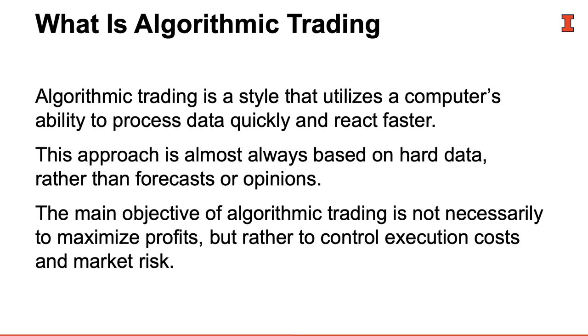This approach has always been based on hard data rather than forecast or opinion. It's always backwards looking, in other words. And one of the objectives of these algorithms is not necessarily to maximize profits under any condition, but also to control the execution costs and also to account for market risk. Some of the other advantages of algorithmic trading is that it takes away the human emotion from the equation. So once you program in the decision-making rules into your algorithm, human psychology or emotions will not sway your decision-making process as the market fluctuates.